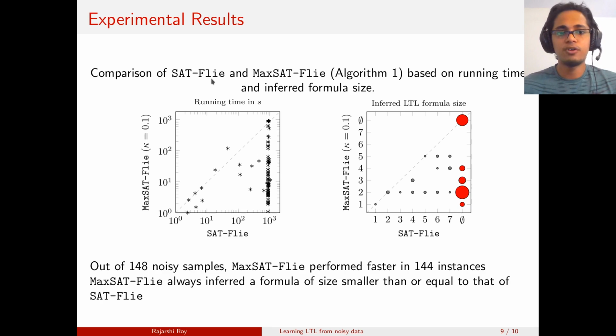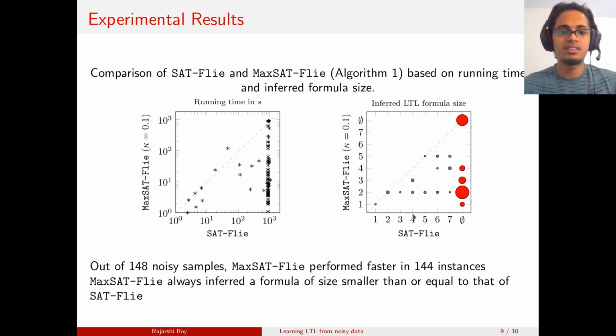First and foremost, we observed a considerable improvement in the running time performance by our algorithm, as you can see from the chart. The instances in the lower half of the chart are the ones in which our algorithm ran faster. Our algorithm in fact performed faster in 144 instances out of the 148 noisy samples that we considered.